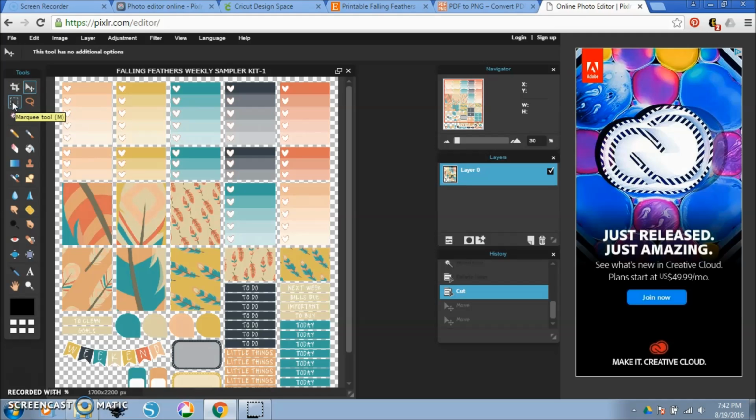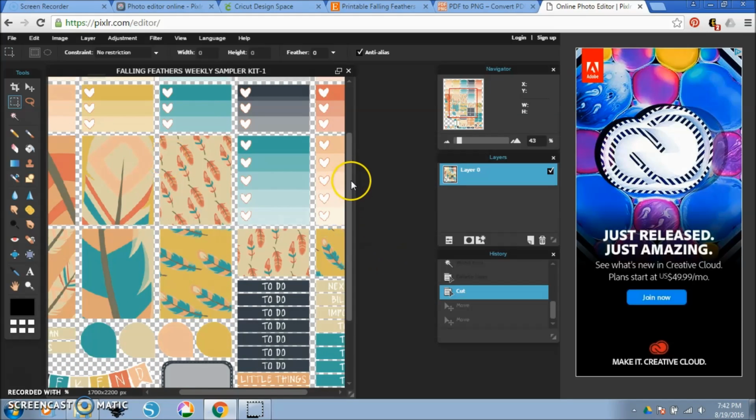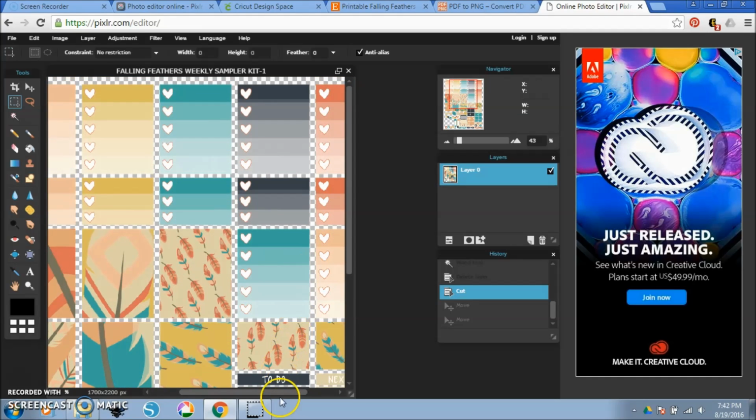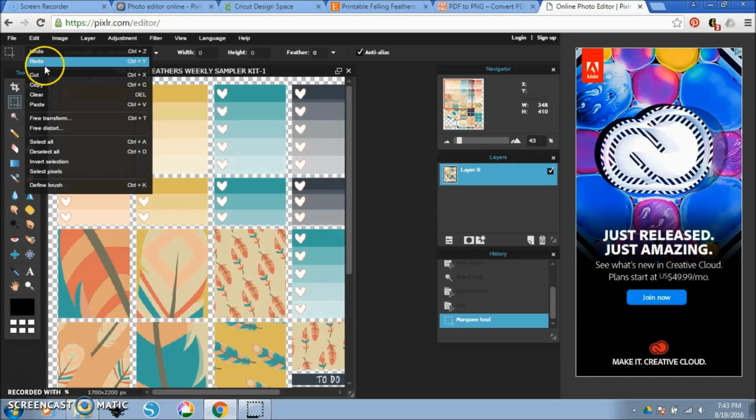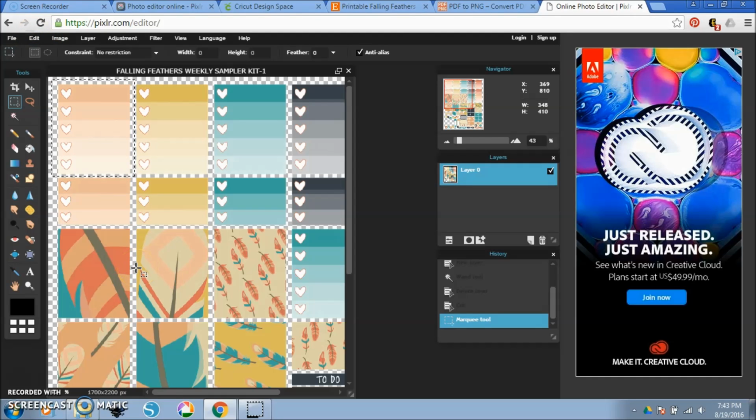We're going to go over here and take this marquee tool, and the beauty of this is you don't have to be precise, because your Cricut is going to read the outside of the PNG image. It's not going to read whether or not you've been precise. So we're just going to select this, making sure we're only selecting this one box. You can use either Edit, Cut, or I like to use my shortcut keys to make things faster. The more shortcut keys you use, the faster you will become at this process. So we can just do Control X, that pops it out.